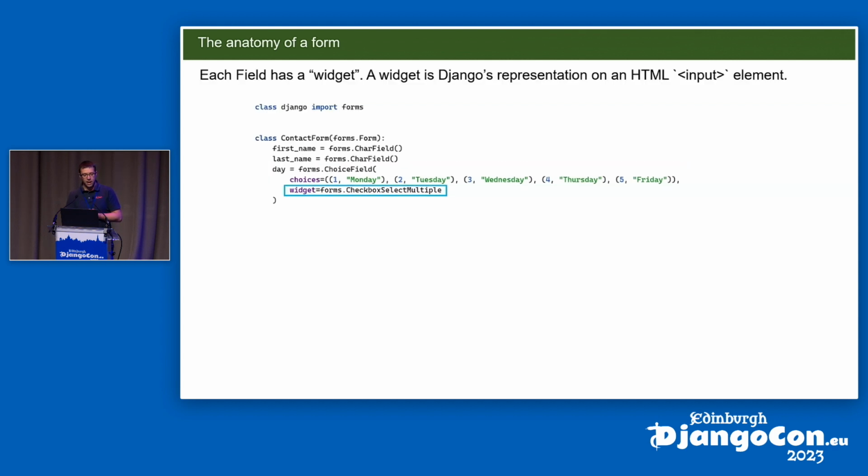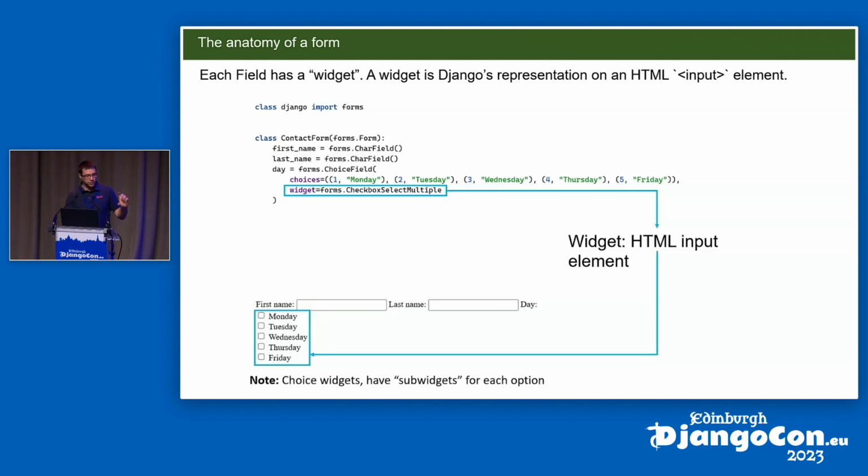And then finally, we have our widget. A widget is Django's representation of an HTML input element. Each field has a default widget, which you can customize per field. Here we've customized the widget for the choice field to be that checkbox input that we saw.